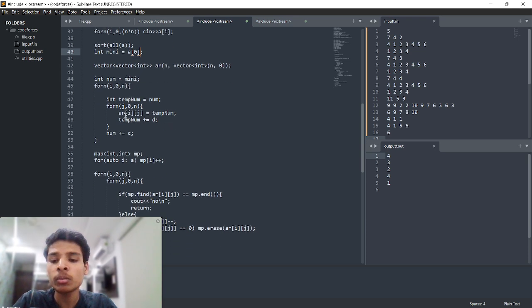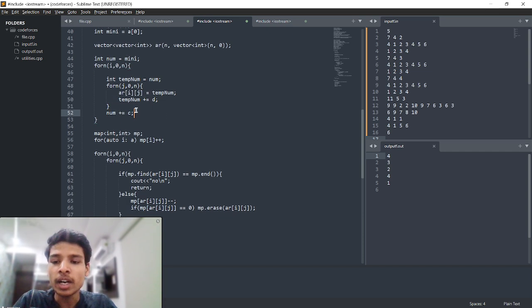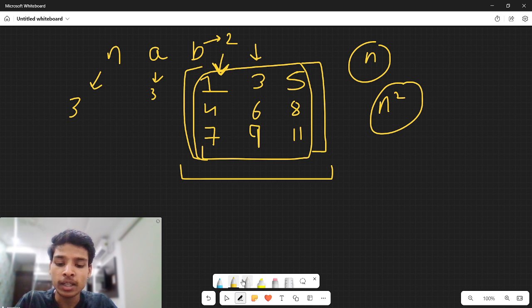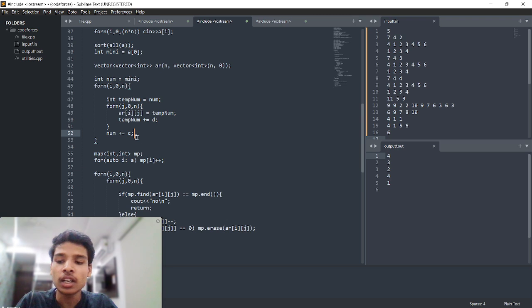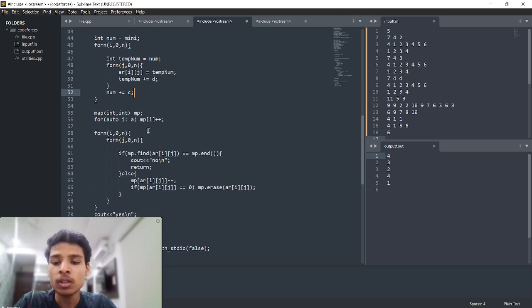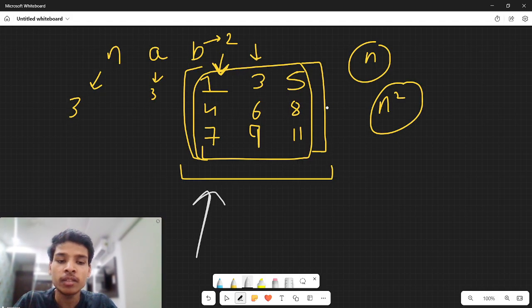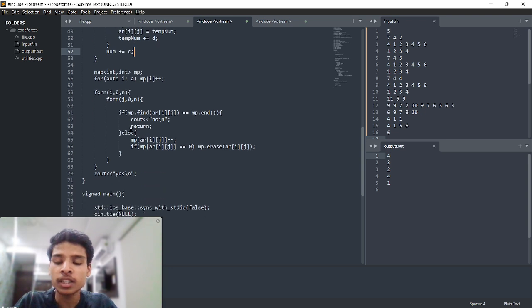If I'm going from left to right, I will simply add my second number. If I'm going downwards, I will simply add my first number. So that's how I can construct it. I have simply constructed this 2D matrix first. Now I'm verifying whether all these numbers are present in the array which is given to me or not. If it is there, then I simply put yes.